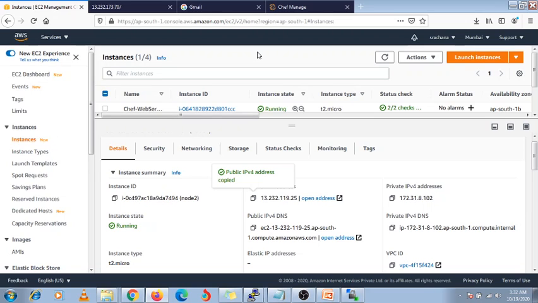Second, you need to apply that particular recipe to the node, whatever the node is, and then you need to upload that particular cookbook.